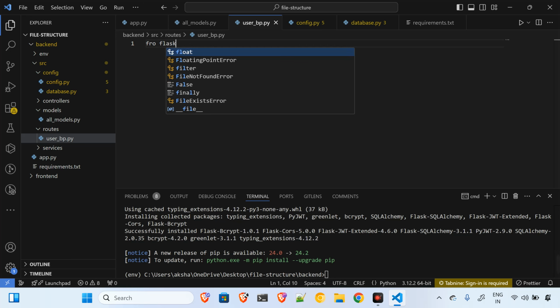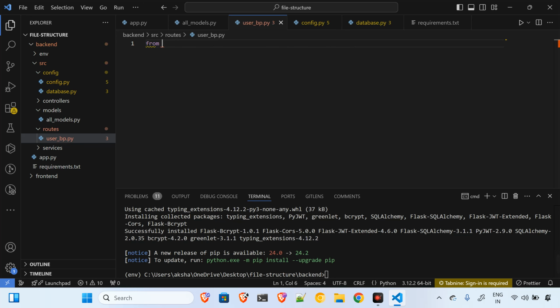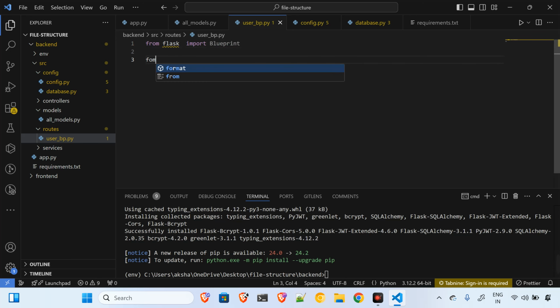And I'll say from flask, I'll import Blueprint, and from src.controllers, I will be importing some functionalities over here.